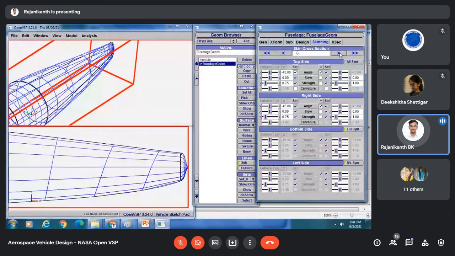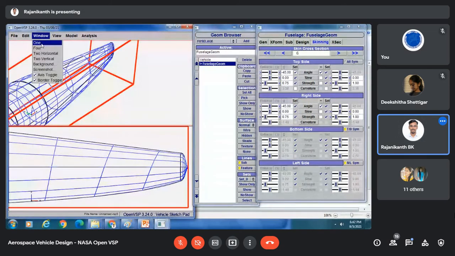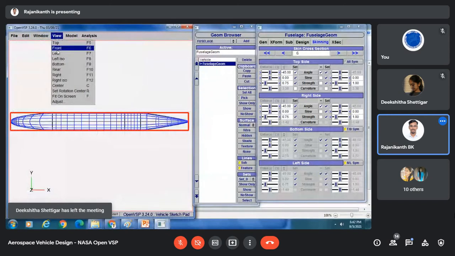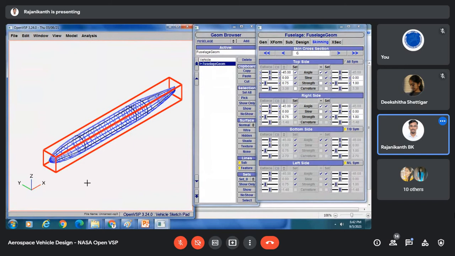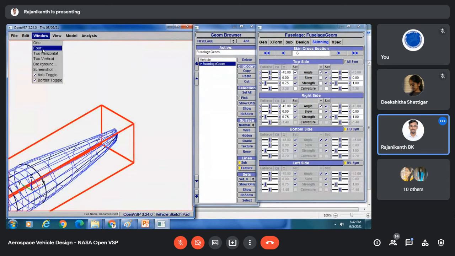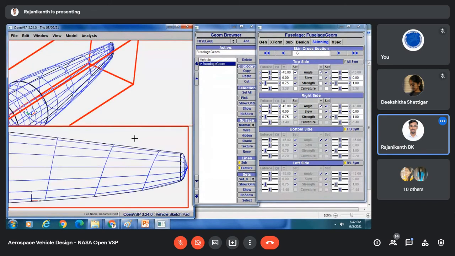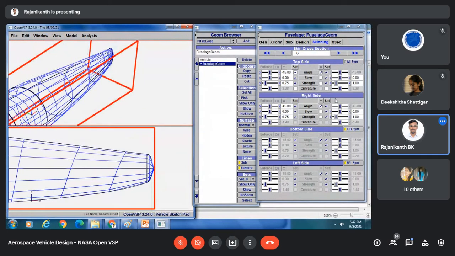Okay. So the last, sixth cross section. So let me change the view. Yes. So here what we need to do, we'll change the angle.